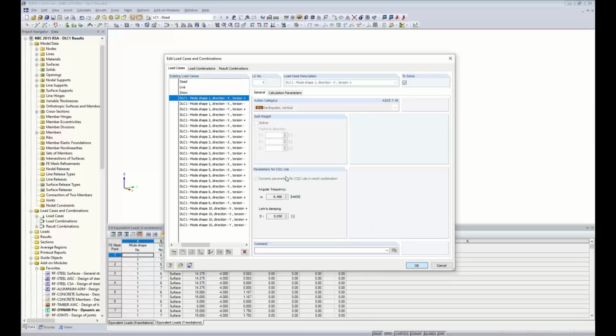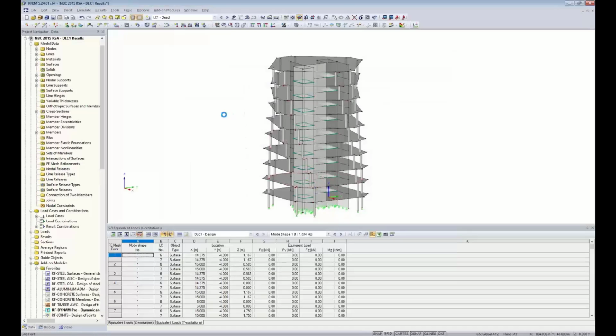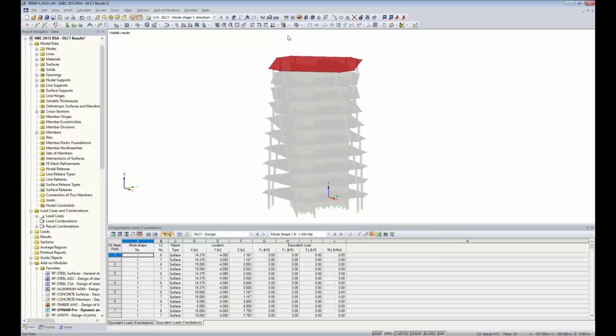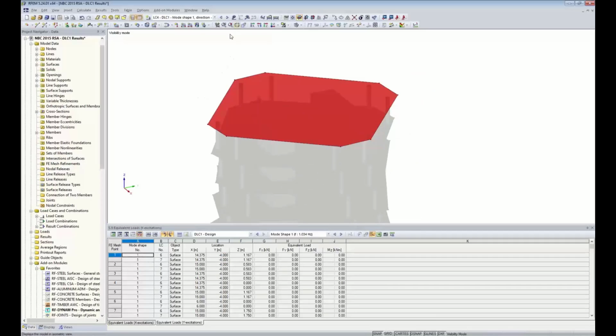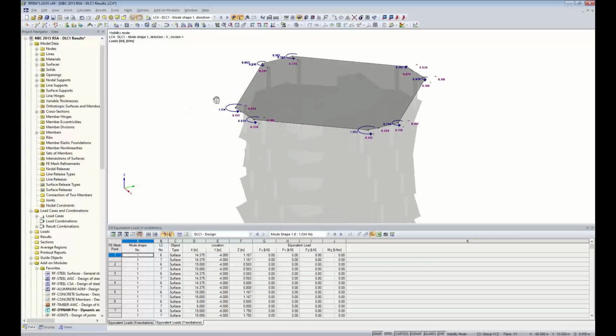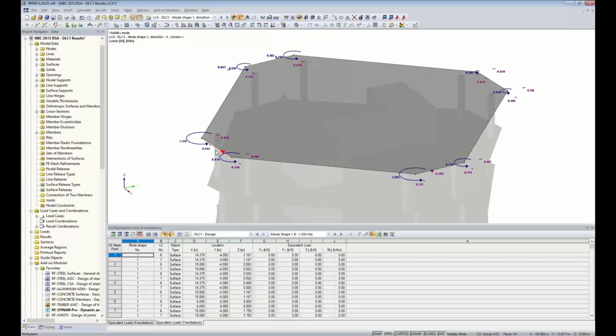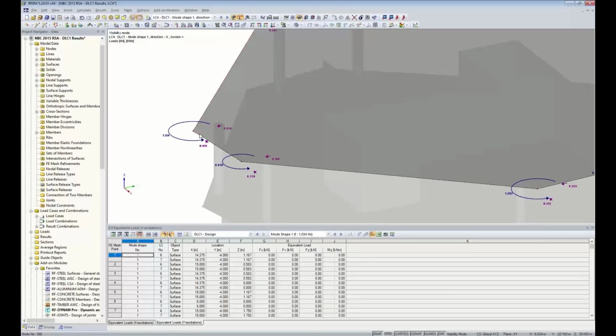So what might be interesting to us is taking a look graphically at what these loads look like. And I can tell you that if I were to activate the loads right now, they will be displayed at every single FE mesh point within this model, which is quite a few loads. So rather than showing you something that looks too overwhelming, let's just take a look at a single surface. And even with a single surface selected here, I'm only viewing my applied loads at my visible node shown here. But just know that underneath the hood, these loads are being applied to every FE mesh element on this surface. So you can imagine the finer the FE mesh, the more loads we're going to generate.